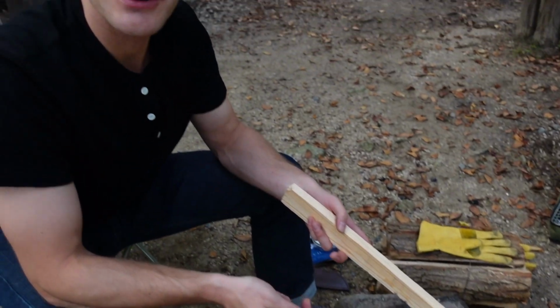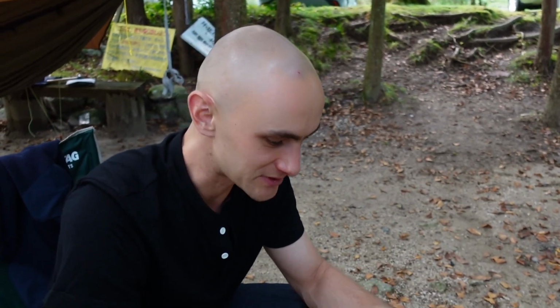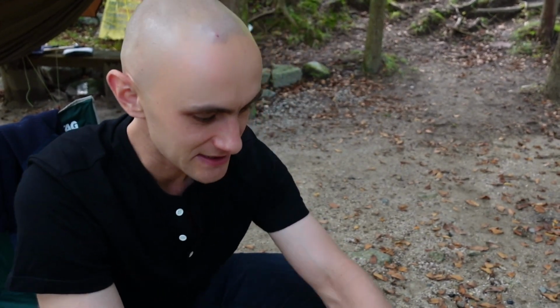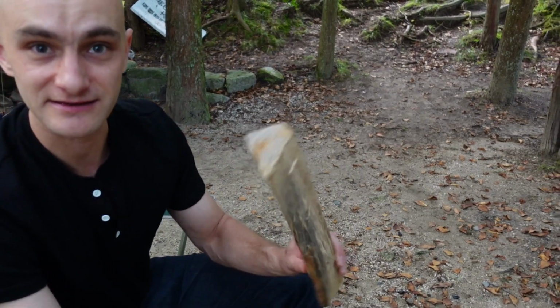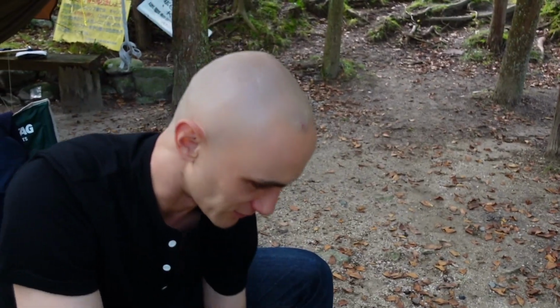So what do you do in a camping setting when you're set up with your tents and everything? Then the next thing to do is to make a fire, and I'll show you how I make a fire. Really what you want for a fire is you first need some tinder bundle, something that's very flammable. Then you would want some kindling, which is usually smaller pieces of quickly flammable wood. And then you would need some fuel, which is usually something like this, like these heavier logs.